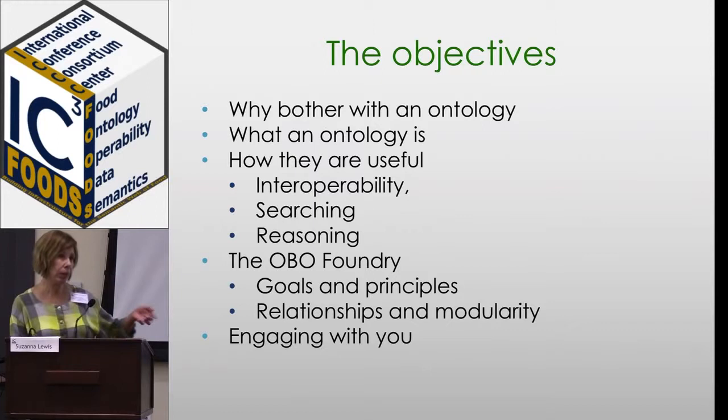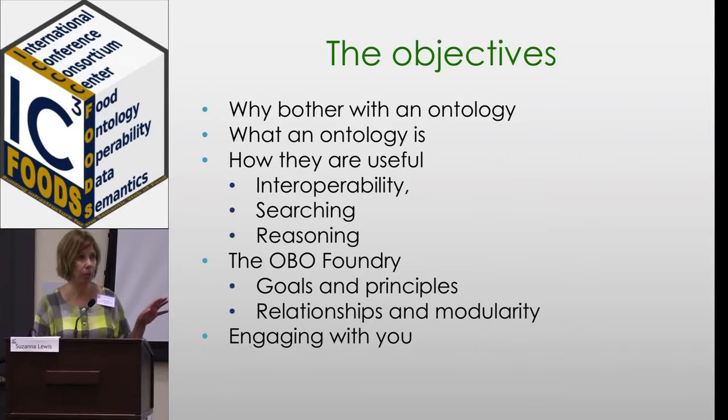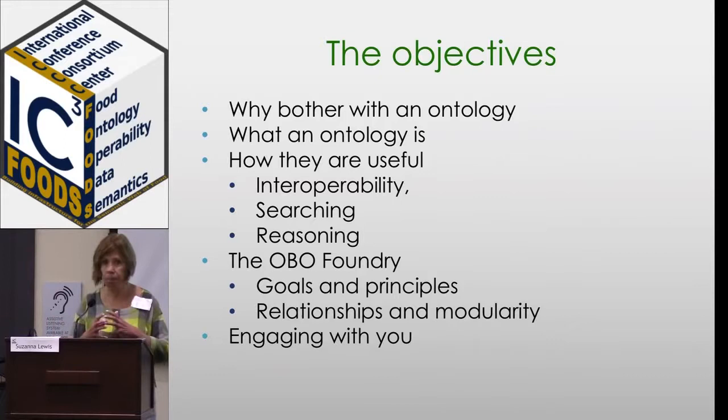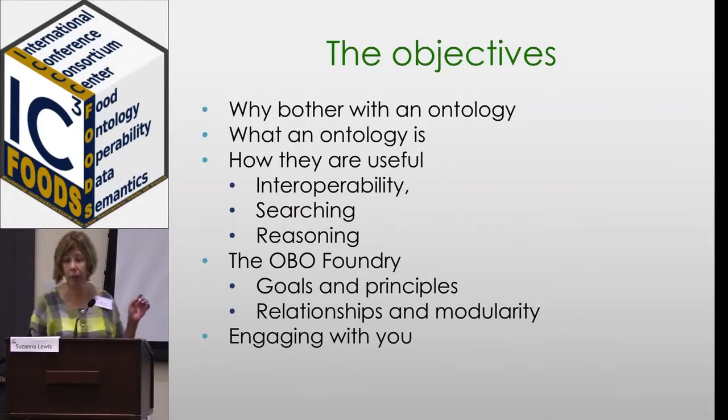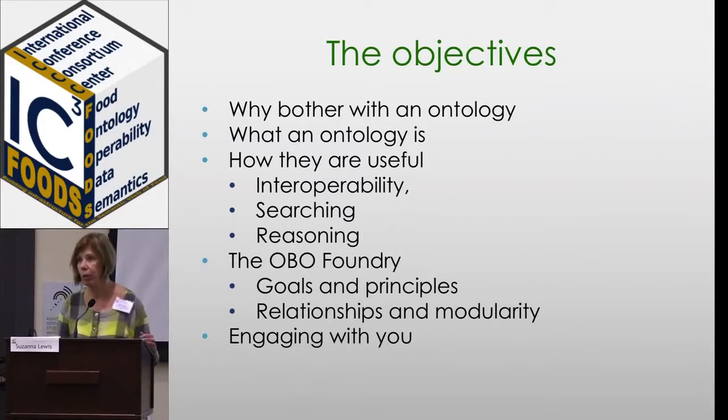So for me, what they're useful for: one is for searching. Now, you can get away with using controlled vocabularies for that, but ontologies give you quite a bit more because of the hierarchy and the relationships. They're also good for interoperability because if people use a common set of semantics, you can communicate with one another. You both know you're talking about the same thing. You add a bunch of synonyms in there to give you a wider vocabulary, and you can get a lot more done as far as interoperability. The other thing is for reasoning, and that to me is the most interesting thing, and that's where the power of ontologies really comes into play.